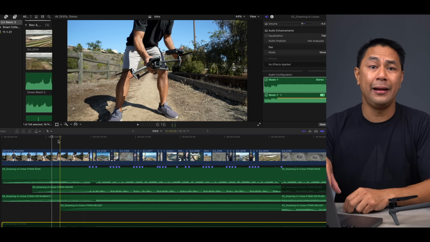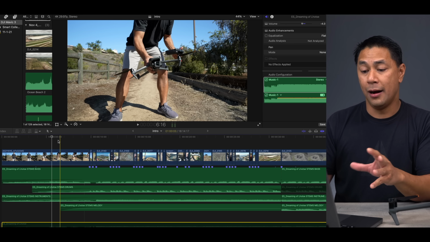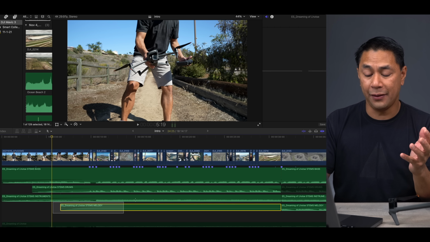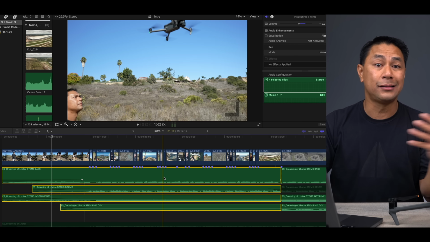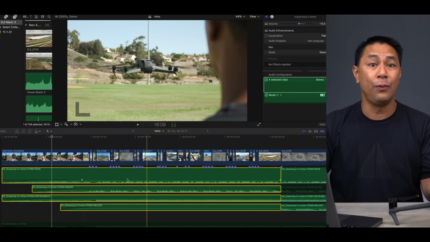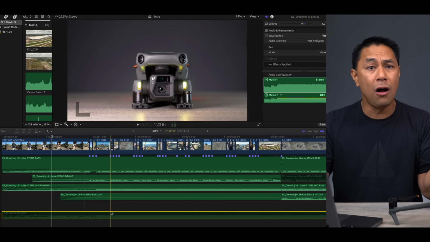Now, if you're not used to editing some of the audio in your videos, this might look a little bit more robust to you. But if you were to think about it this way, if I were to turn these off right here, so these are the 4 tracks that we just talked about. We have the bass, we have the drums, we have the instruments, and the melody. So 4 separate tracks breaking apart that audio. But at the very bottom here, I do have that master audio, which is all combined into one.